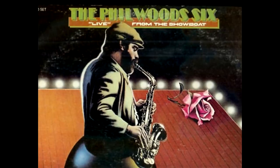And the reason I picked this one is because Phil Woods did a great album back in 1977, and this is on it. And he does it in the key of E-flat, and all the other ones are in A-flat. And I'll share that A-flat chart with you too.